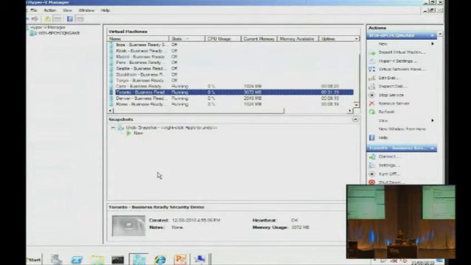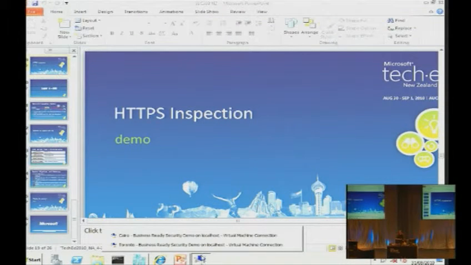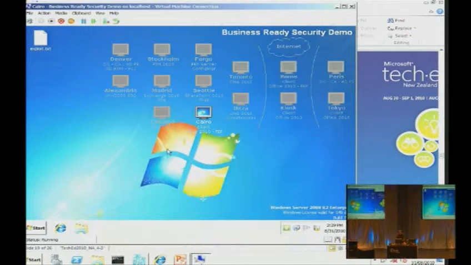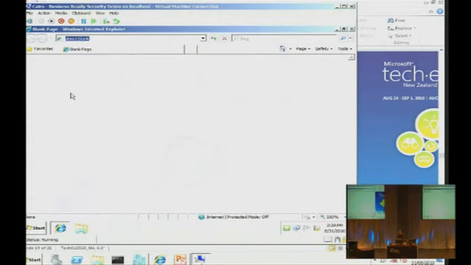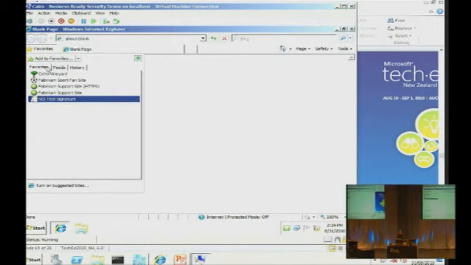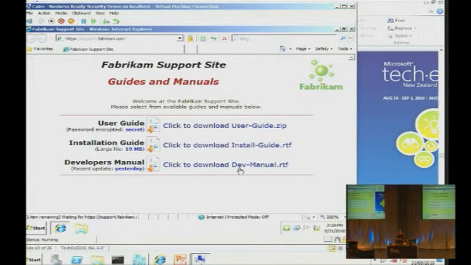So let's have a look at the HTTPS experience. So I browse to an HTTPS website, and normally, which it didn't do, there is a registry key that you can put in.